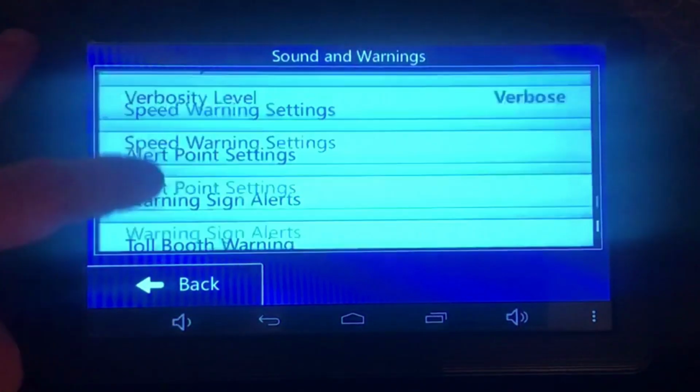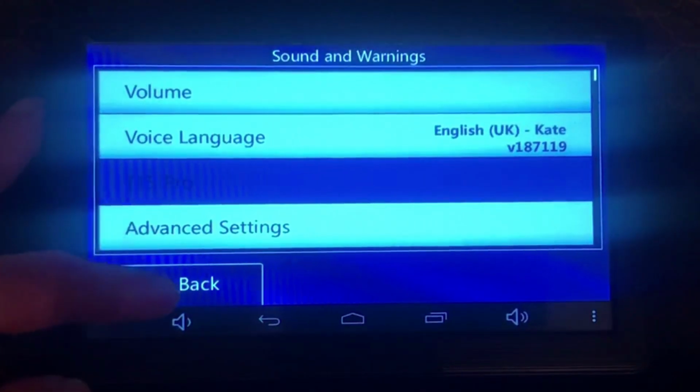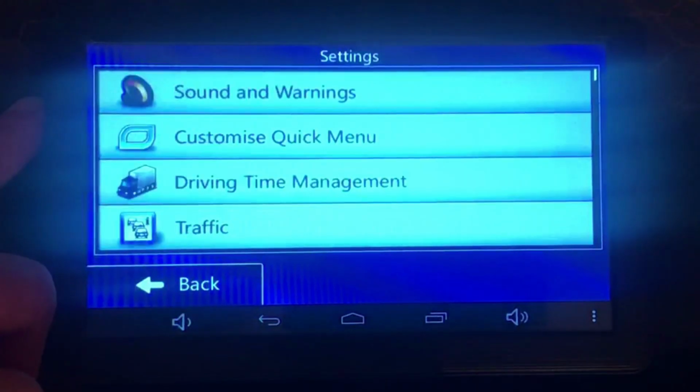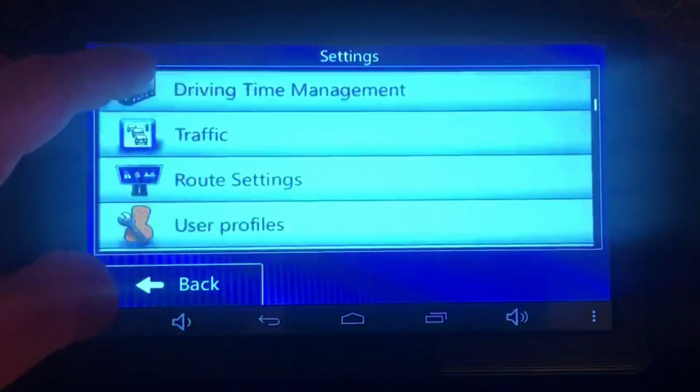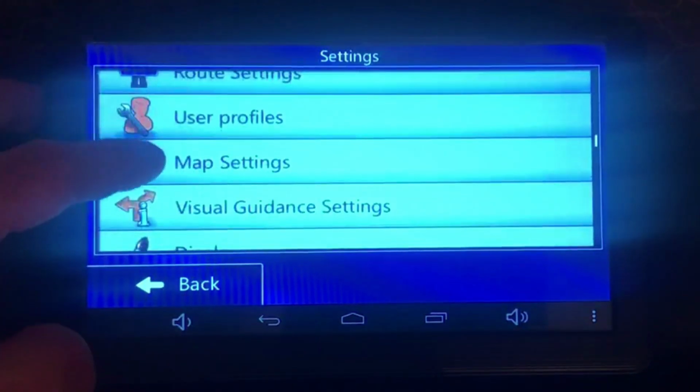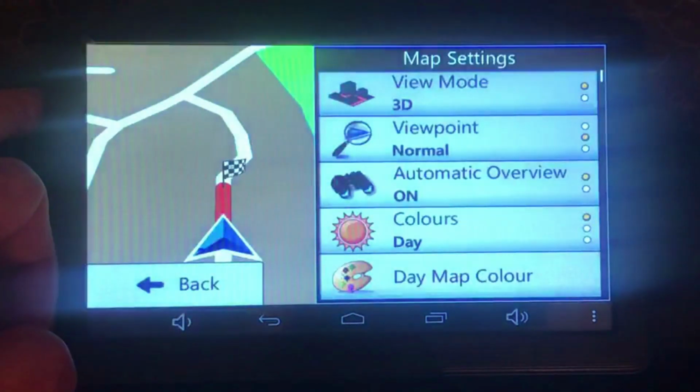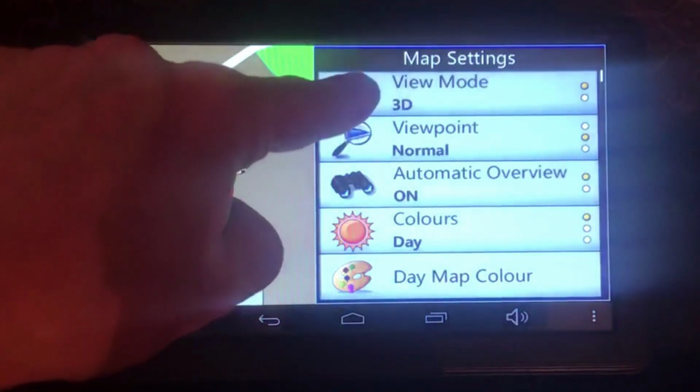To switch between 2D and 3D views on your map, you can go to Settings and scroll down to Map Settings. Here you can select between 3D and 2D views as well as any other map settings.